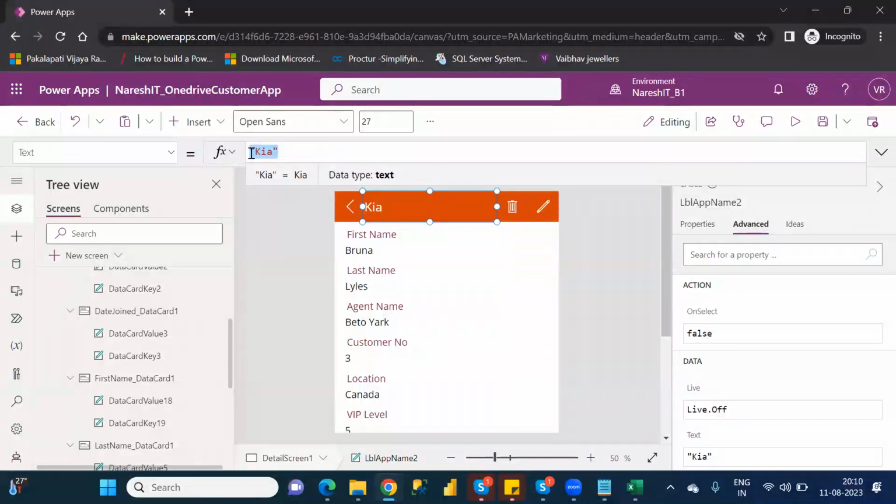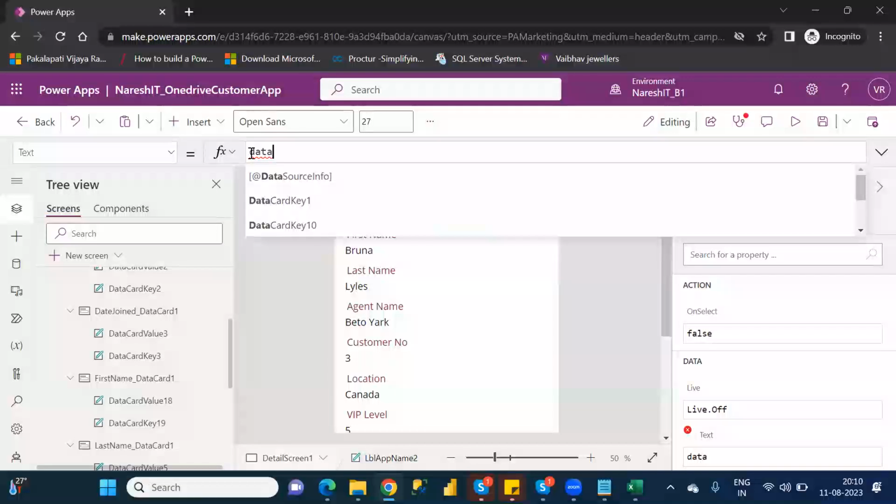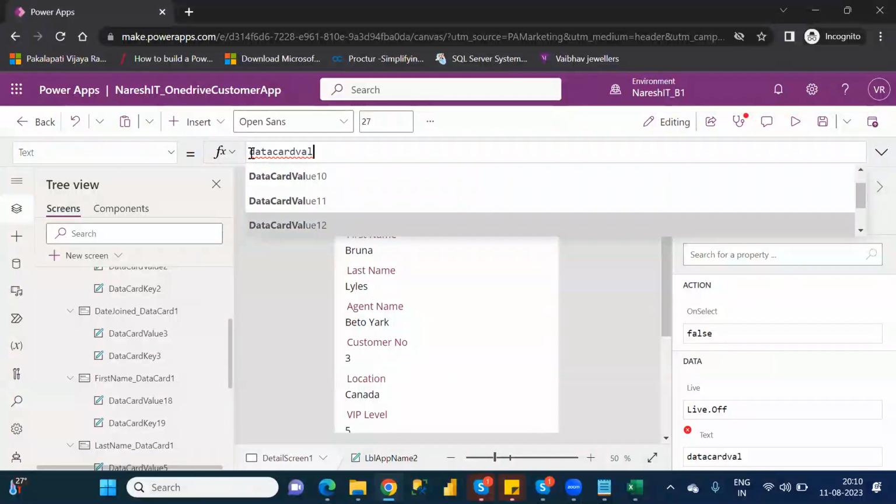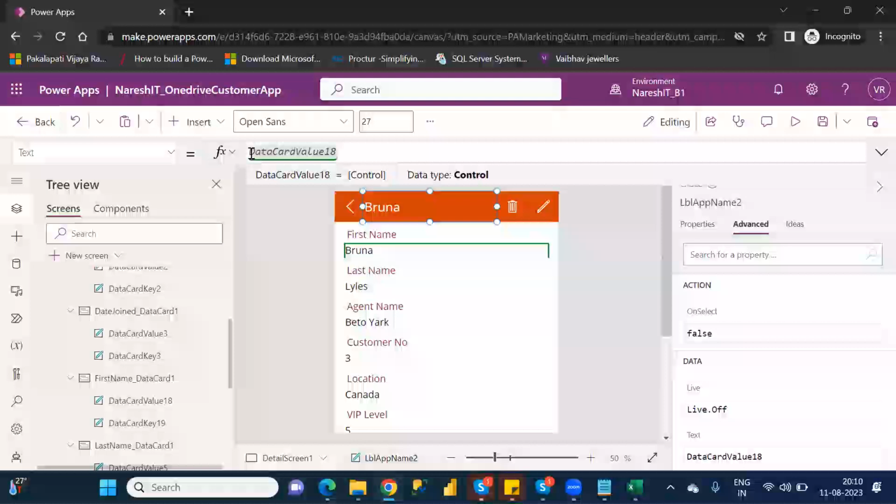Suppose data card value. If you call that one, or else the card name also you can display. This is how you can change the title names dynamically.